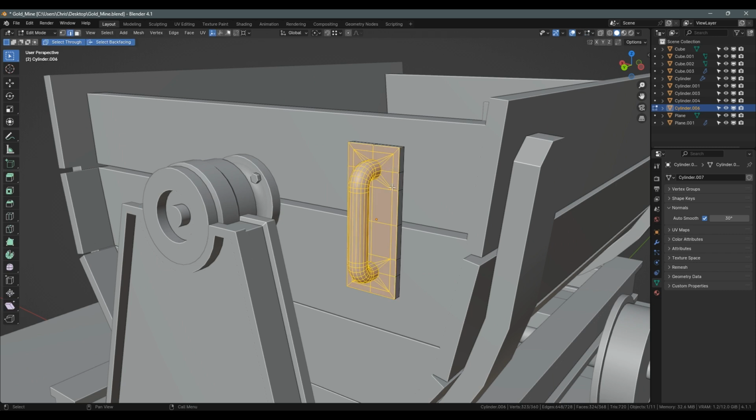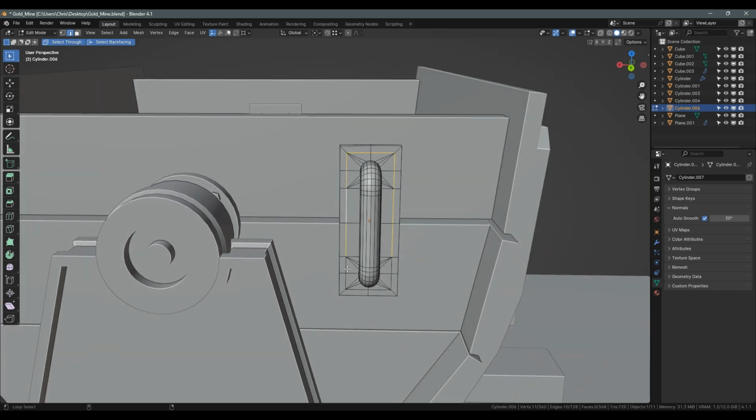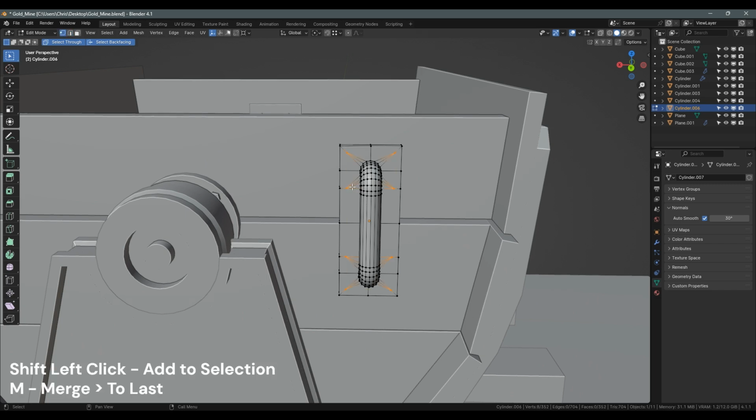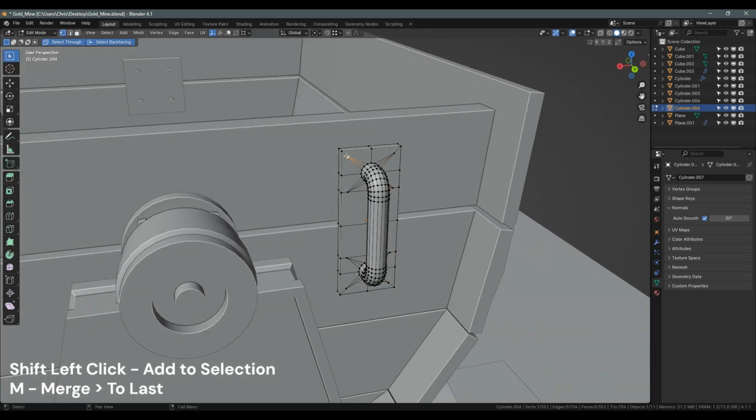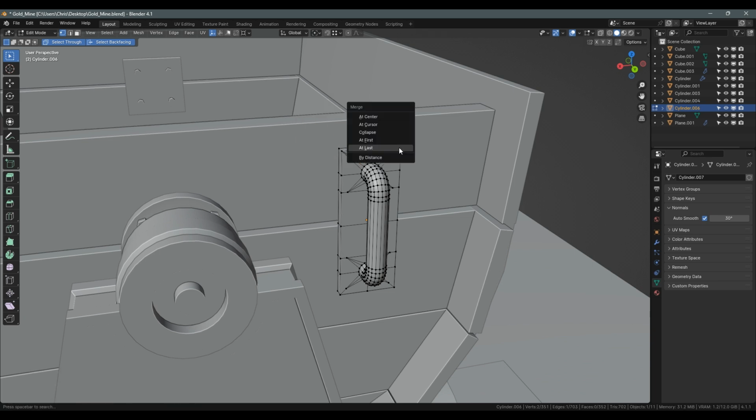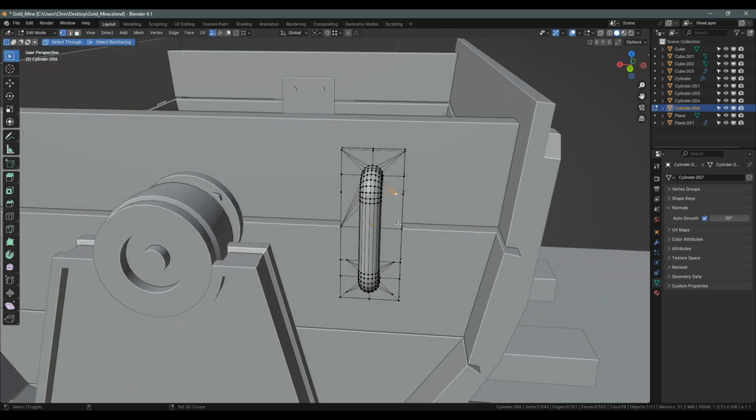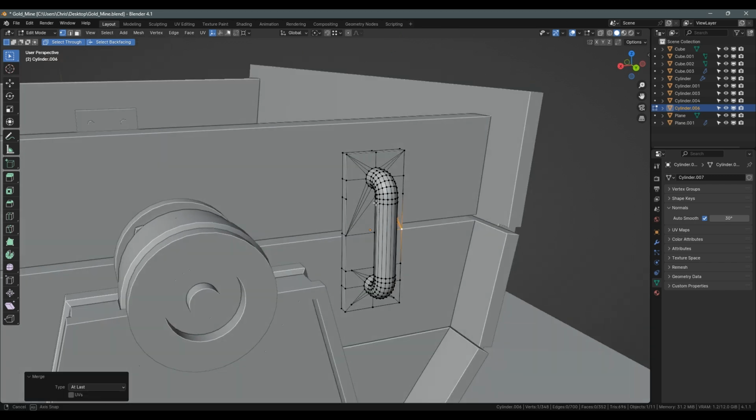Next, I'm going to select these extra edges and remove them. And I'm going to merge these verts to the corners as well. You can see that does leave behind one edge that goes around the back, so we can just delete that. We don't need that anymore.